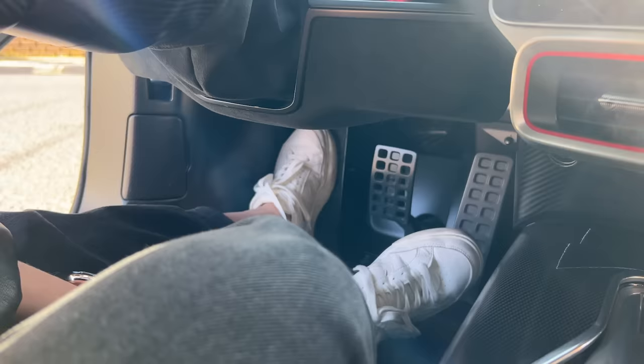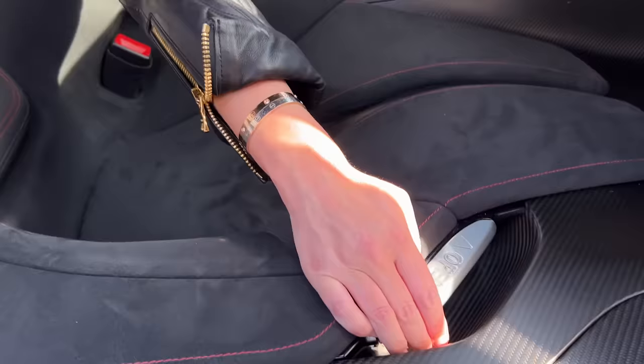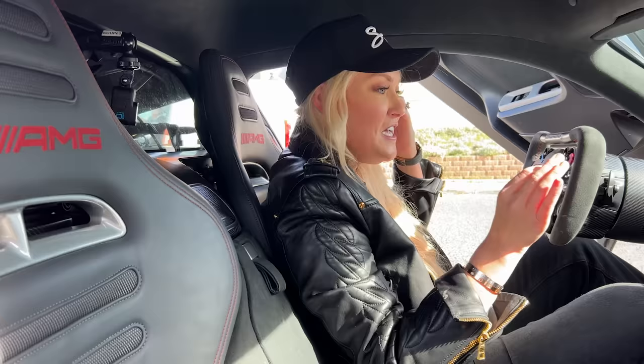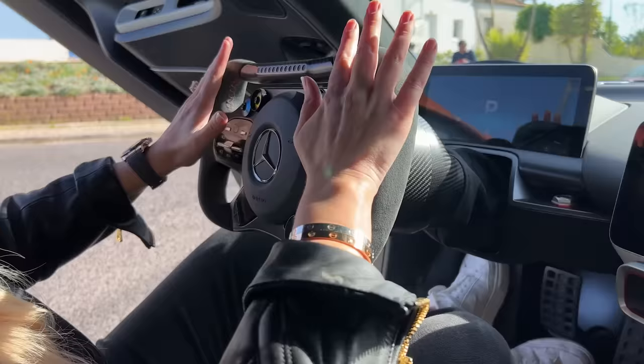will come towards you. Now, you see this cool button? There's a big lever here which will open the door. And you've also got a rear view camera now, because of course you've got the engine right behind your head. Now you've got your updated screens here in the middle and the steering wheel. Hello, obvious difference here in this car. This is very racy.